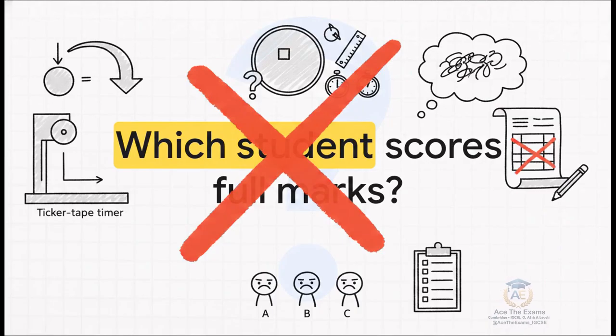Picture this scenario. Three students walk into the exam to calculate terminal velocity from ticker tape data. Student A rounds their numbers way too early in their calculations. Student B completely forgets to include a unit on their final answer, a classic, heartbreaking mistake. And student C? Well, they describe the physics flawlessly, but completely fail to quote the experimental data. So which one of these students scores full marks? Absolutely none of them. Ordinary revision completely fails when you don't actually know the examiner's secret rulebook.